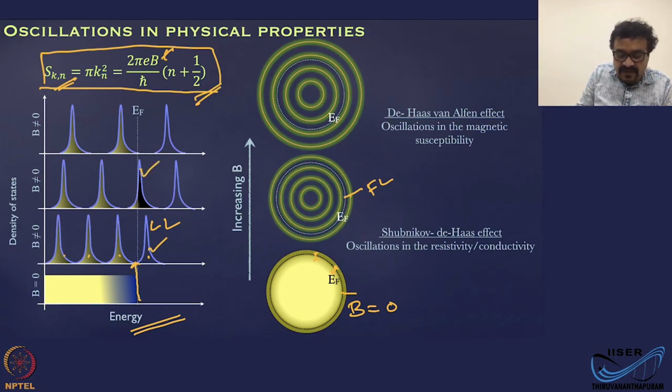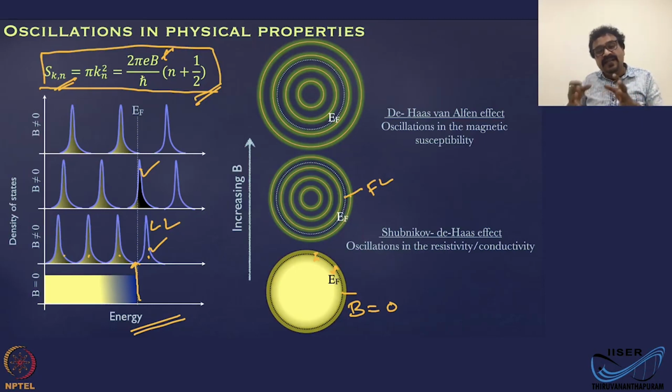So you started with 3 states here, right? In this case you have 3 states and 2.5 states and then 2 states. So as you increase the B field, as we discussed in the previous slide, the filling factor will reduce, and the number of Landau levels also will reduce. But the circumference and the area of each Landau level will increase as we increase the B field.